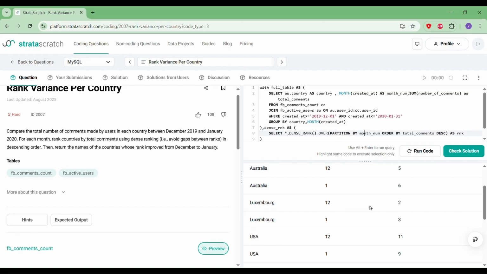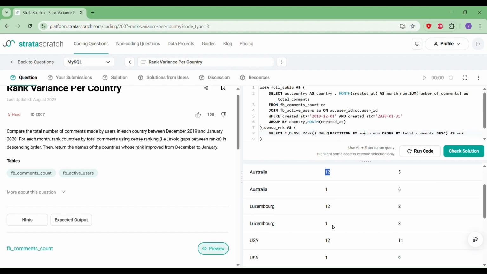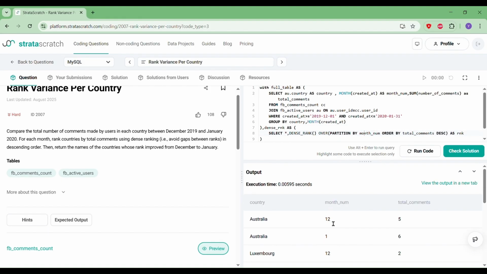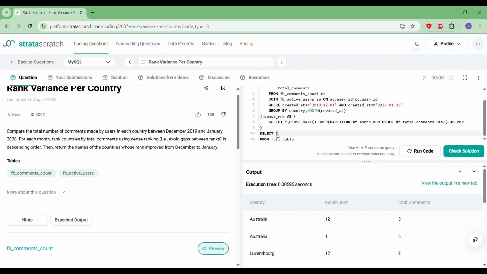So we'll partition by the month, and the dense rank will be ordered by total comments in descending order.